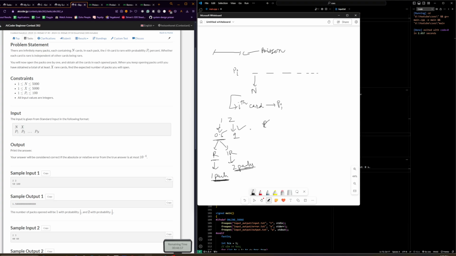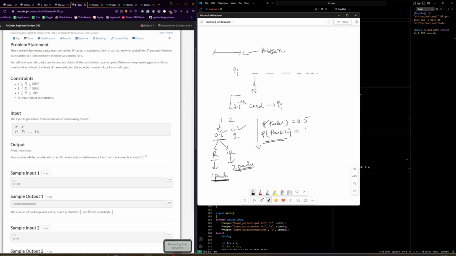If I am getting it in the first pack itself, that's 0.5 for me. Then pack 2. So what pack I have to go to will determine this. Yeah, that is my answer.